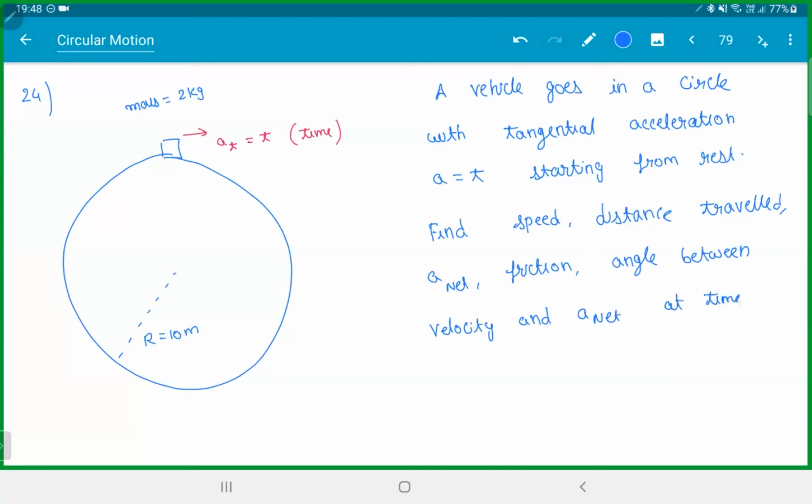So let's finish off this. Same question, I just changed it. Instead of giving constant, I gave a this thing. Finish off last one to that. Next class will wrap up the chapter. We'll do more problems on this. And then let's see if time permits, we start work and energy introduction.